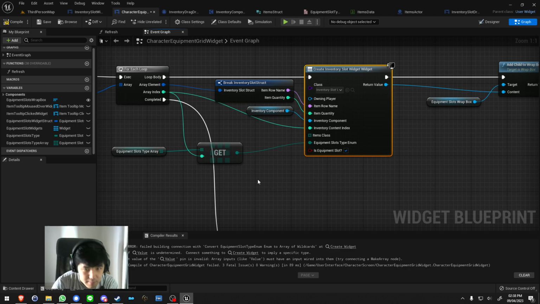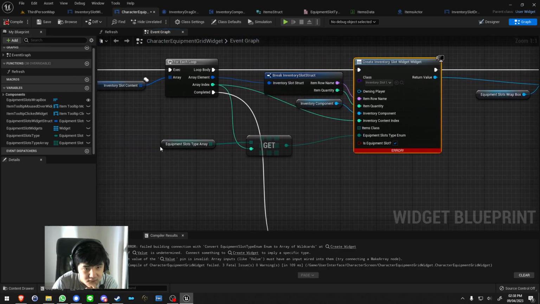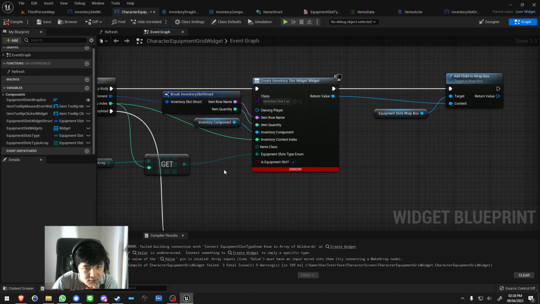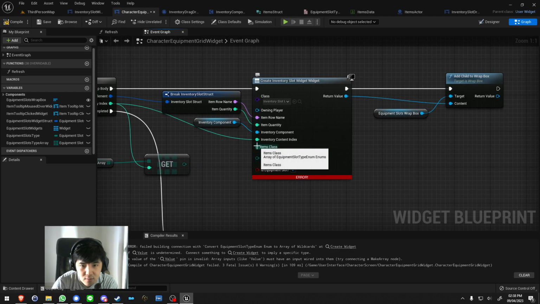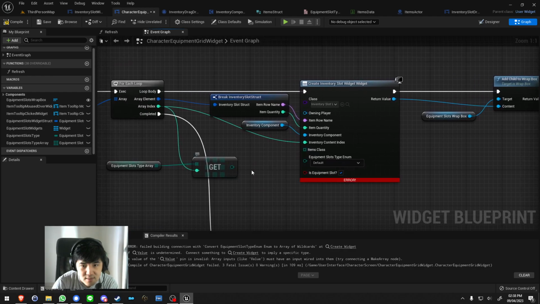Equipment slot array goes into item class? No. Equipment slot types. Wait, what? Equipment slot type array. Get copy of that. Items class.